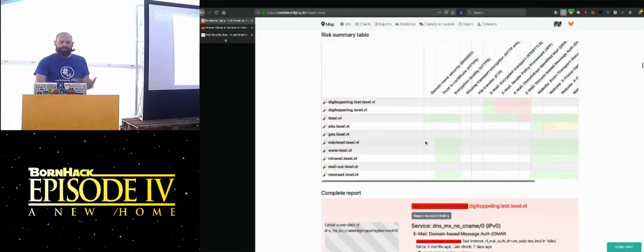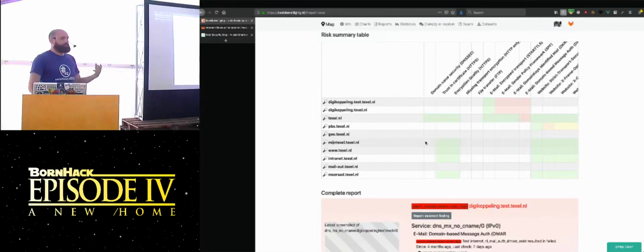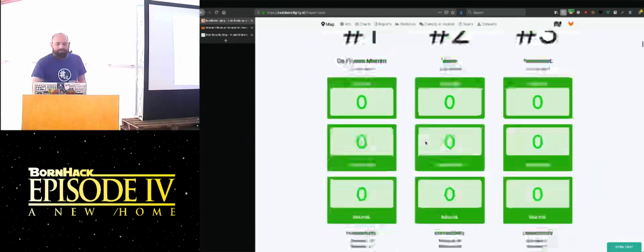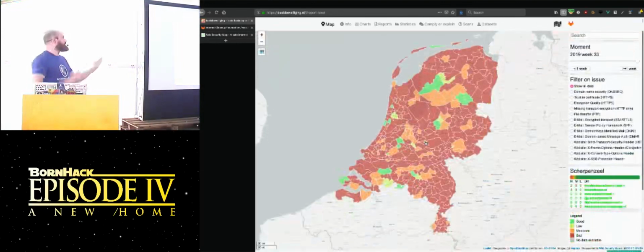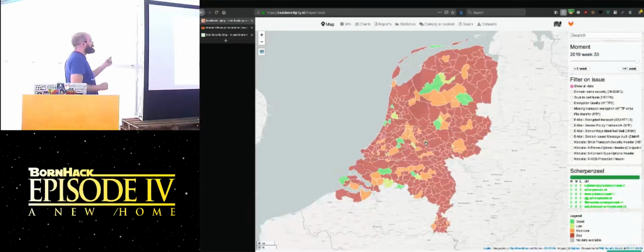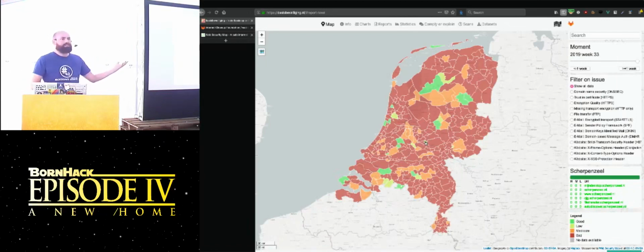But this software tests a lot of really low-level security issues. But it does this en masse, and it displays it in a nice graph, a nice map. And this map is really the key. It's something that can be understood by everybody working at a government, from the management layer, which makes the decision, to the IT operators. And I found that many of the IT operators want to fix things, but are not allotted the budget to do that. Now that they are red on a map, they actually got time and money to fix those things, which is great.